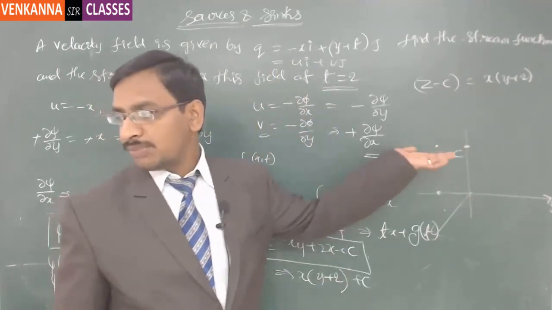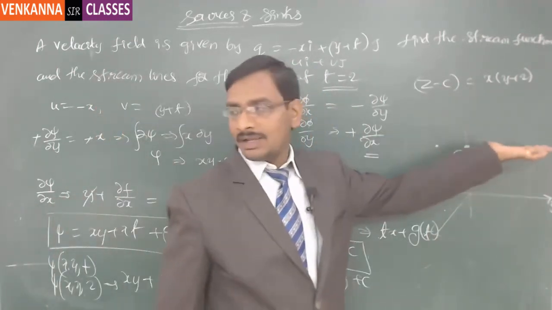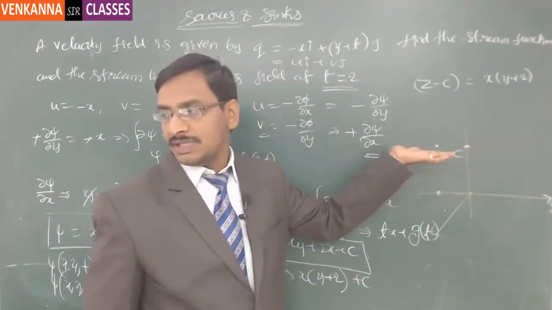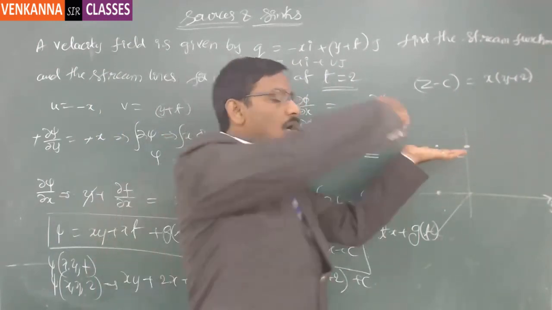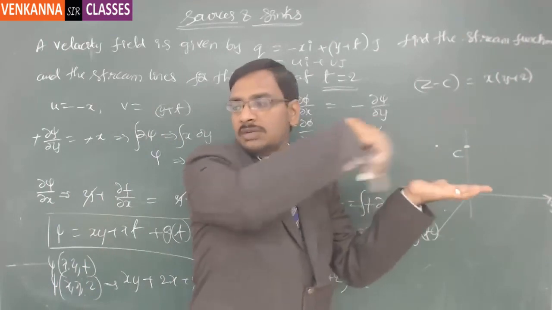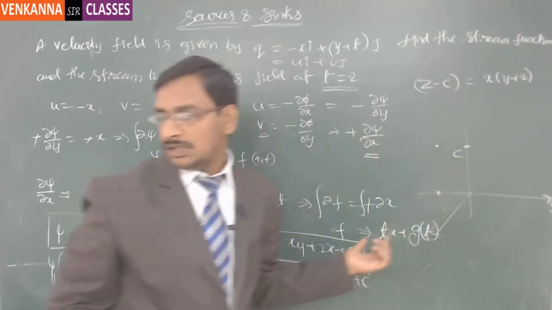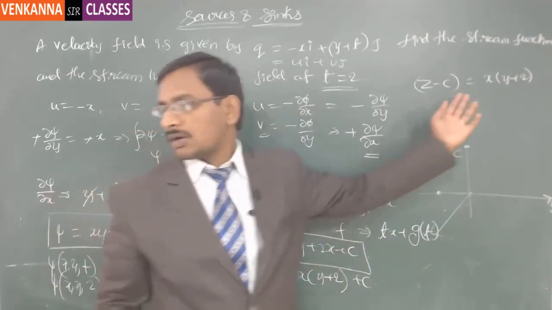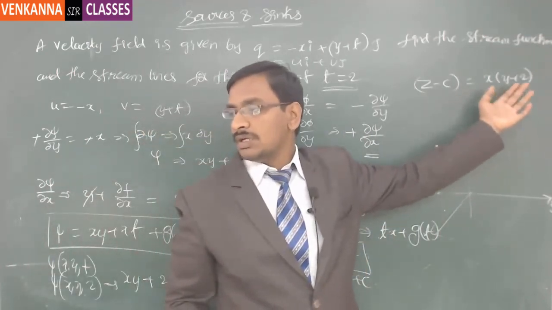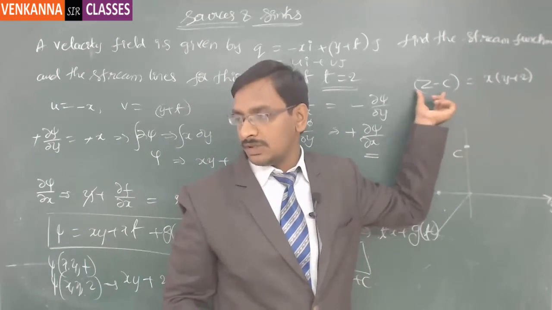Now at this place, if you cut the plane like a horizontal plane, this plane represents the plane on top of this origin. So this is nothing but the xy plane at z is equal to c. There, if you notice, the xy relation will be the product of x into y plus 2 equal to constant, because z is fixed now, right?